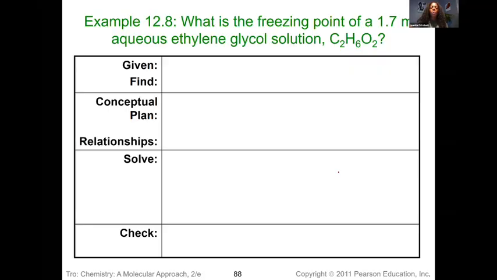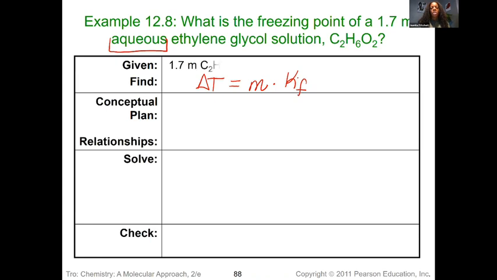Okay. So if we think about what is the freezing point of a 1.7 molal aqueous ethylene glycol solution, well, what we need to know is, all right, so if it's aqueous, that means we're dealing with water being the solvent. So we know water should freeze at 0 degrees. However, when we add this ethylene glycol to it, we expect that there should be a decrease in the actual freezing point. It should be depressed. And so we can calculate, well, how much is that temperature going to change? By saying the change in temperature is going to be equal to the molal times the freezing point depression constant.